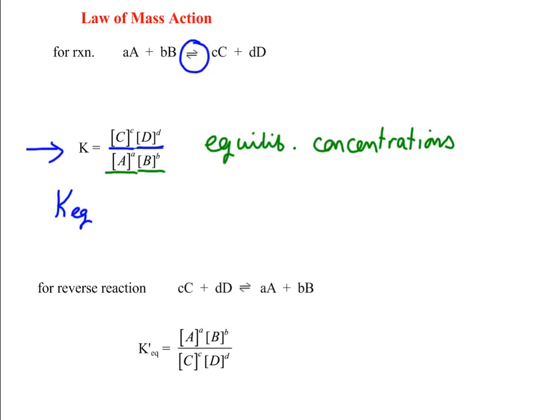I can write the reverse reaction, which is down below here. And so here I have C moles of C and D moles of D going now to A moles of A and B moles of B. So the equilibrium expression is going to look very similar. It's essentially standing it on its head. So we have this time an equilibrium constant with a prime, showing that it's different from our original one, in this case reverse. Again, products over reactants raised to their specific number of moles.